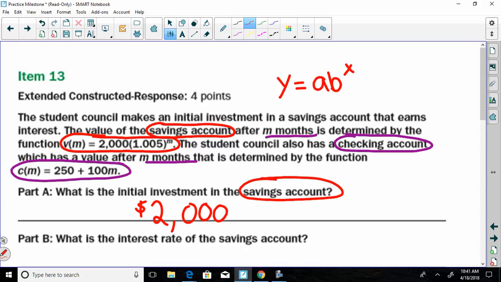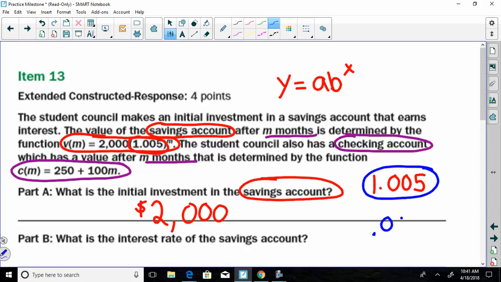All right, next one is talking about the checking account. I thought it was talking about the savings account because I didn't read, right? And so if I were to take this milestone the first time, I would have gotten it wrong. It took me 3 times of going over this to figure out that I totally missed something because I didn't read, right? And I told you I'm the worst English student, so if you aren't the best at English or if you don't like reading, I'm with you there. So just make sure you're careful when they're telling you what to do. So the checking account is a totally different equation. What is the checking account equation?